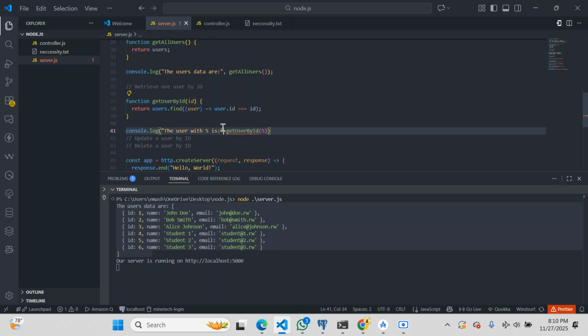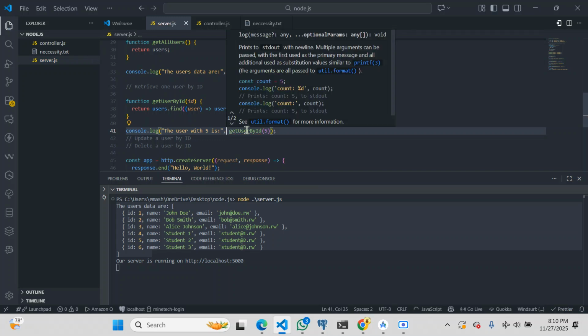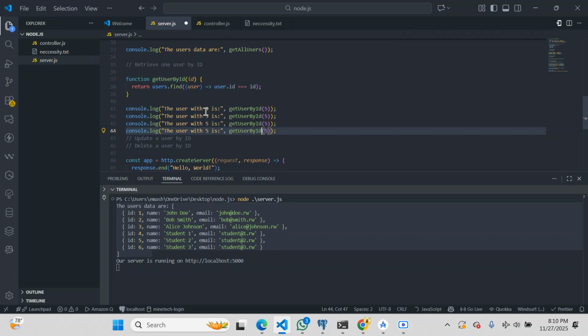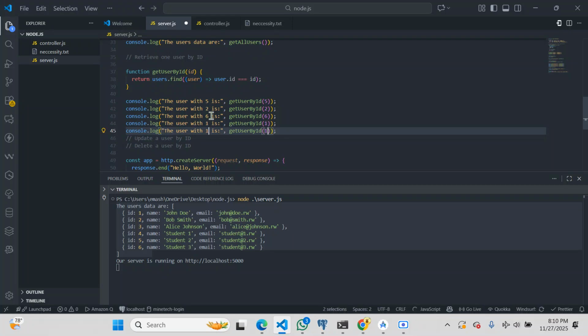Why is there a typo here? We pass in five, or let's put in something like 2 or 6, can put 1. Then let's try putting in a user who does not exist, let's say 9.